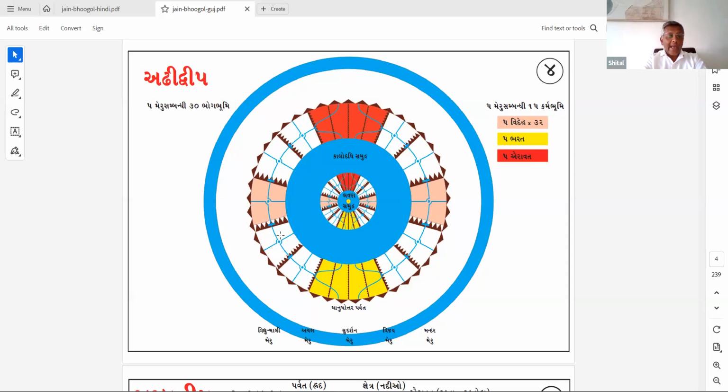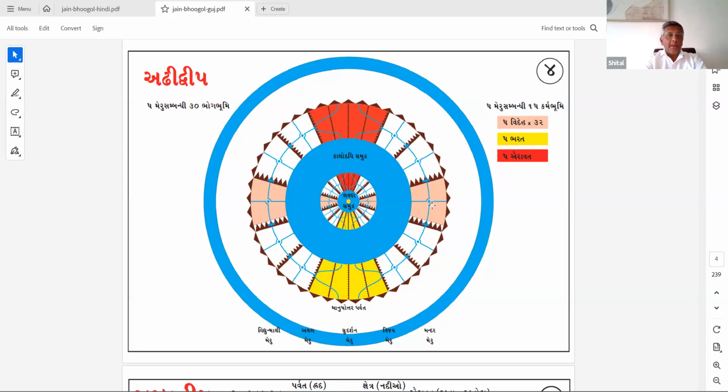Then again, we have here, what is this land? Which Bhumi is it? Is it Madhyam? Is it Utkrush? Is it Jaganya? What is it here? Madhyam. Jaganya is here. Okay, next one is Jaganya. So this is Jaganya, this is Madhyam, this is Uttam. Similarly here, this is Jaganya, Madhyam, Uttam.